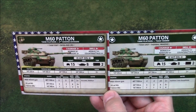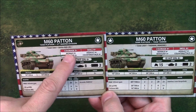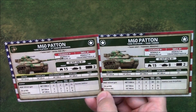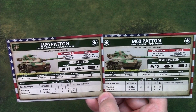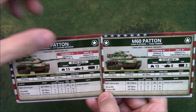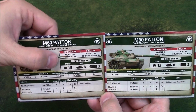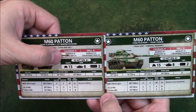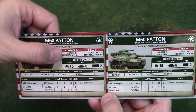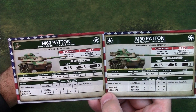Now, another big difference between these two units is the skill. You'll see that the Marine Corps one has a courage rating of 3+ and a remount of 3+, which is better than the Army's version with courage and remount of 4+. So they're both pretty similar, but the courage is a big one. It's going to stay in battle a lot longer. Remount on a 3+ is going to be nice, but honestly these tanks are probably going to get destroyed rather than bailed out more often than not. But that courage of 3+ will be really nice, keeping your platoons in battle a little bit longer.